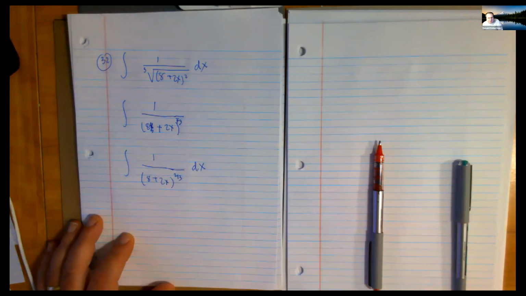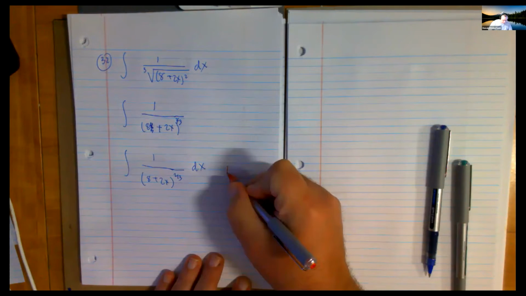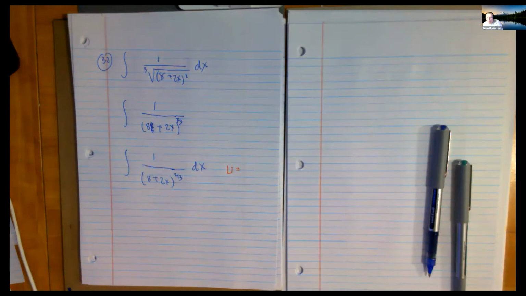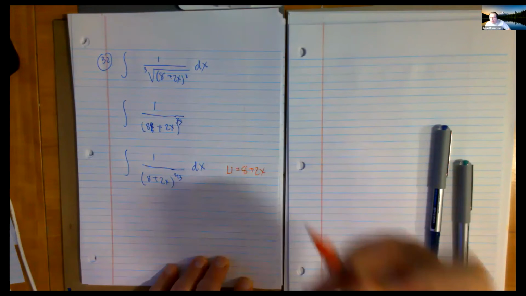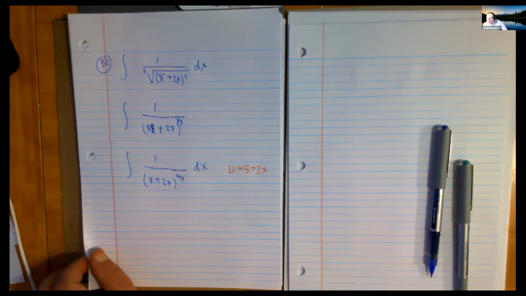Okay, now that I've written it like that, is it a little bit clearer who the u sub should be? Because there's really not much choice, is there? In fact, I don't think there's any choice. But just for completeness, could someone tell me what the u sub should be in this question? 8 plus 2x. Right. And just trust me, as you go through the math, that comes out quite nice. I believe it comes out as something like a half of u to the negative 2/3 du. So it comes out relatively nice.